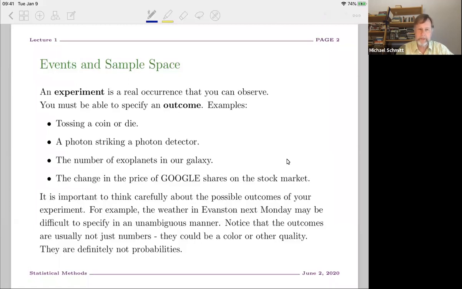In this case, it's something that you do or something that you observe that has a real outcome, something that you can specify. For example, you can toss a coin as an experiment and say that you observe a heads or a tail afterwards. Or maybe you're working on a liquid argon neutrino experiment and you're considering that a photon hits a photon detector of some sort, et cetera, et cetera. So the point about what is an event and what is a sample space is that you have to have well-defined, well-identified outcomes, and also the experiment or the event is something that you firmly have in mind, okay?